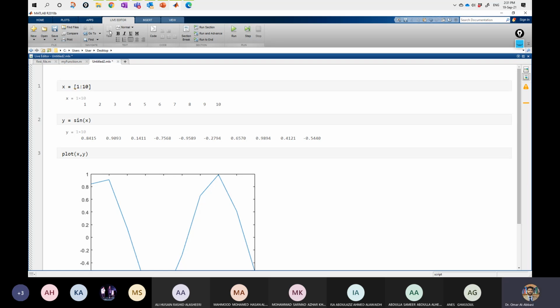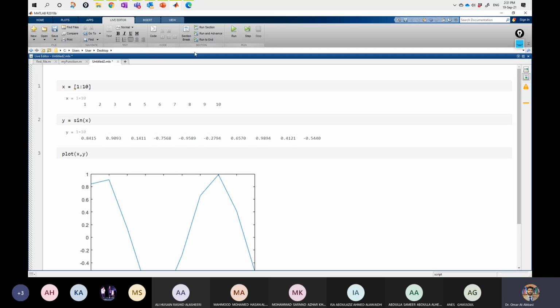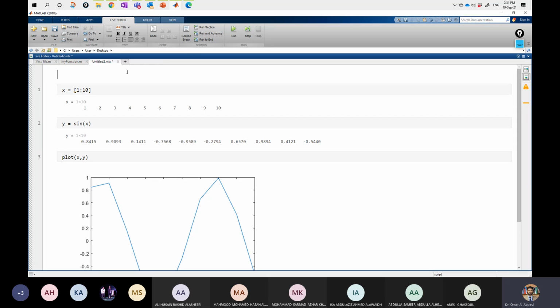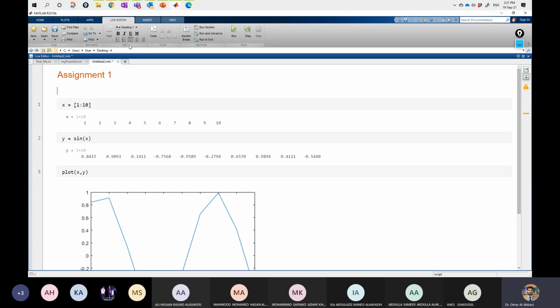Simply, in the first line, it was originally code. I change it into text, and that text I can define as, for example, a title, and this title is assignment number 1. And in that assignment, again it is text, but this time it's heading 1.